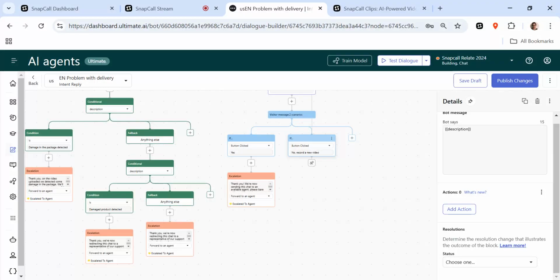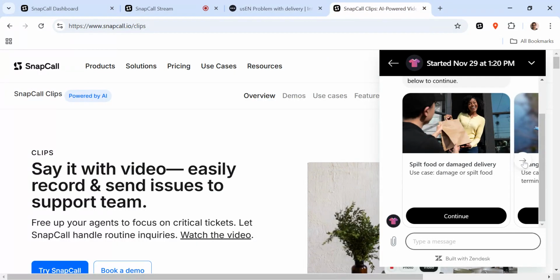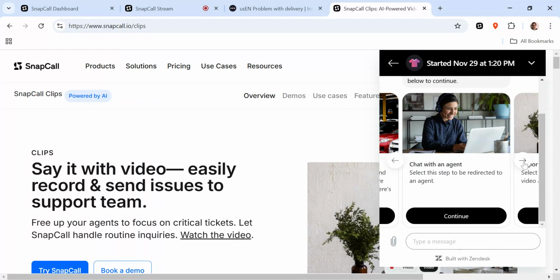So if you want the customer to just type a message, or actually there is this item as well, which I'm looking at, feel free to do that. In that case, you can customize the flow in the best way for your organization. Just to give you a very quick overview of how this would look like.